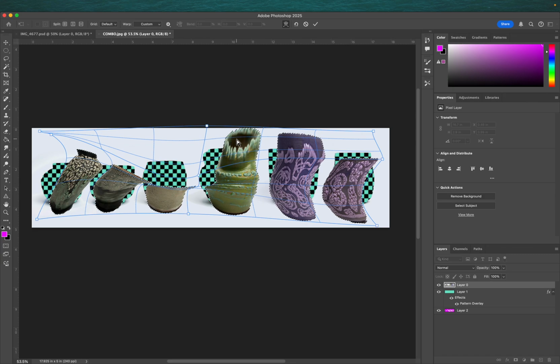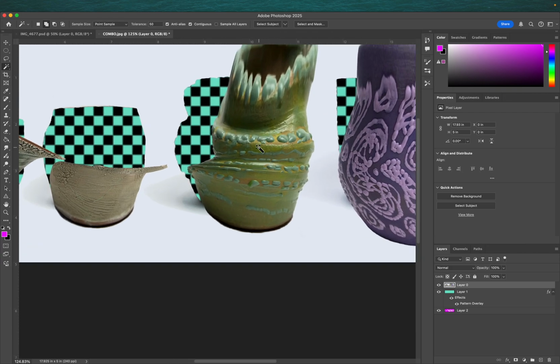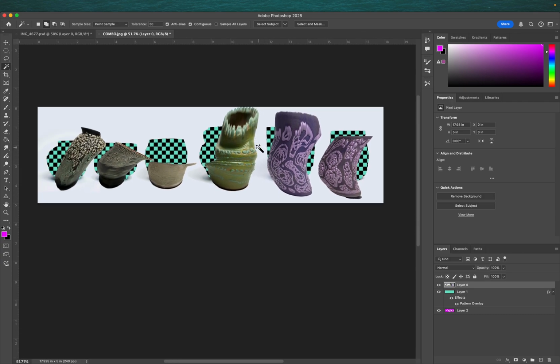We do lose a little bit of resolution here. Just pressing enter and then deselect. We lose some resolution, but we still get that fun transformative effect from our selection.